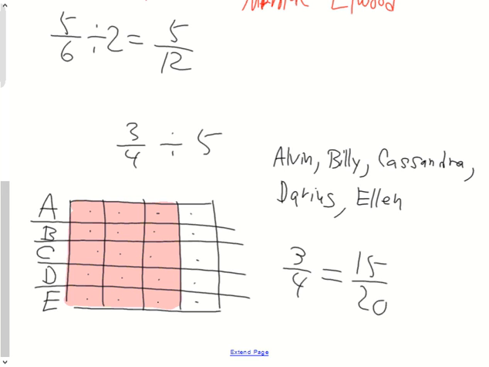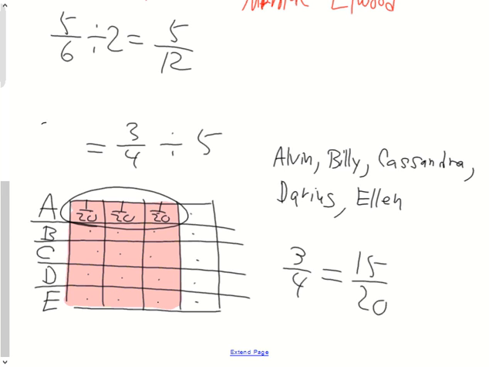So all we have here is we just created an equivalent fraction by cutting. I haven't added or subtracted anything from the fraction. All I've simply done is create an equivalent fraction. And if I asked you to split 3/4 between 5 people, you couldn't do it. But if I said, can you split 15/20 between 5 people, you could. How much would each get? Since each of these is a 20th, each person would get 3/20 of a chocolate bar.